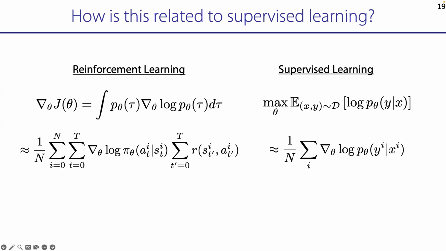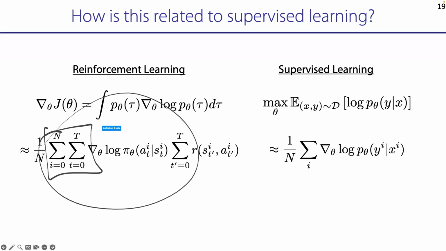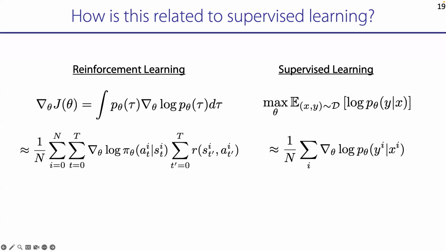Yeah, there's no sequential element. That's right. There's no sequential element to supervised learning, and you're not collecting data from your latest policy. That thing is just the gradient estimator for one step. You have to keep on iteratively collecting data under your latest policy. So this thing is a little bit misleading because this expectation also depends on theta, whereas this thing does not. So it's related, but not quite the same. But the nice thing is that you can use a lot of the same machinery.